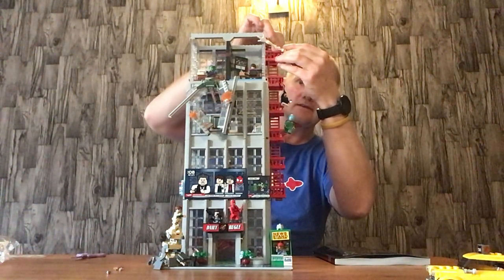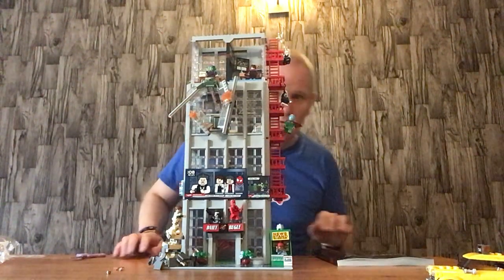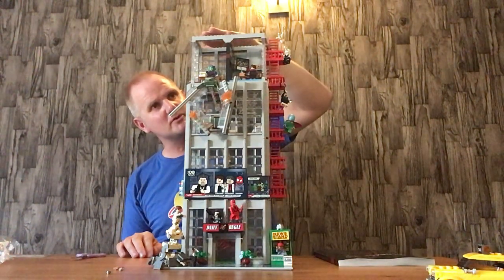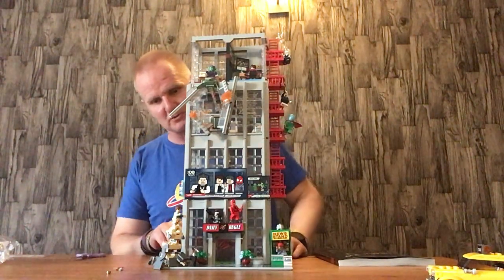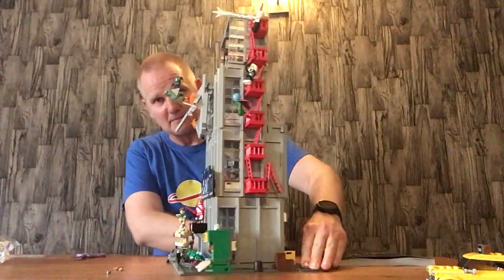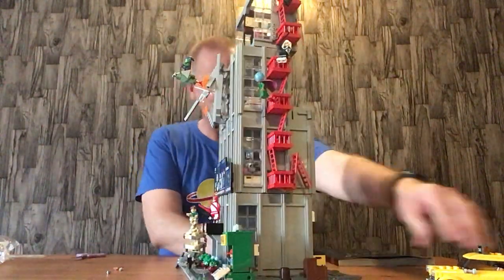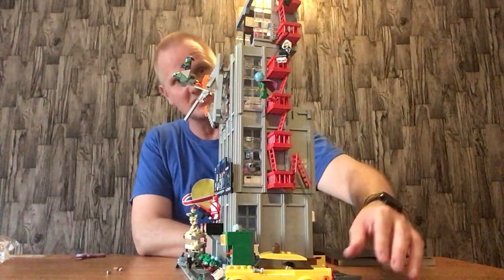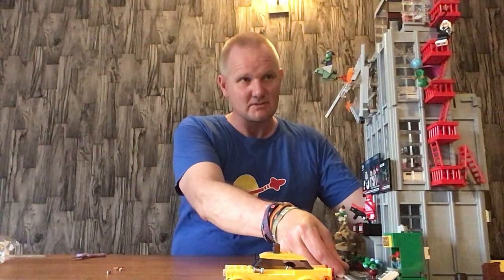So, as you can see, you've got Spider-Gwen up there. You've got the roof and the front and the sides now. So that's another three bags to go on this build, left to go. So this is it, the build so far. Does look quite impressive, it has to be said. I'll put this over here a minute. Bernie the cab driver's still around for anyone who's been watching it from the start. So move this over carefully there. Try not to move anything else at the same time.